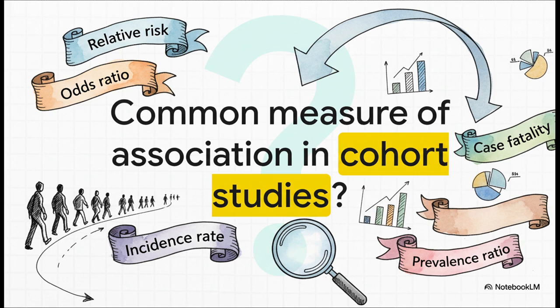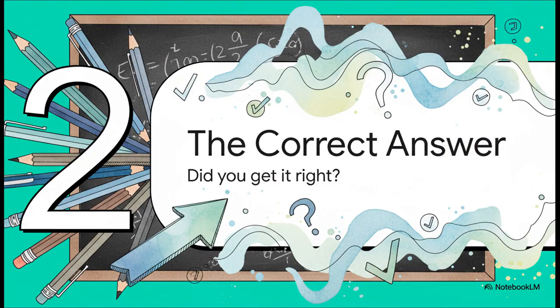Whoa, okay, they all sound super legit, don't they? But only one of them is the go-to for these kinds of studies that look forward in time. Go on, take a second. What's your gut say? Lock it in. All right, pencils down. Got your answer? I know, there are a few tricky ones in there, but there's only one that's really the gold standard for cohort studies. Let's see how you did.